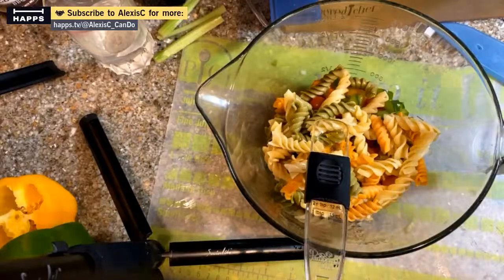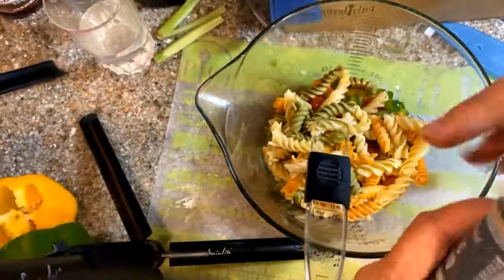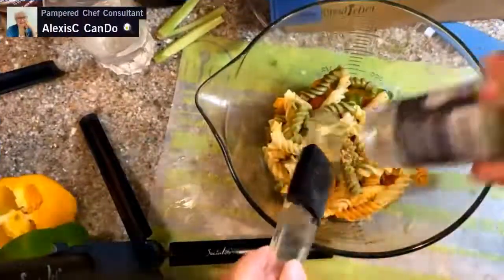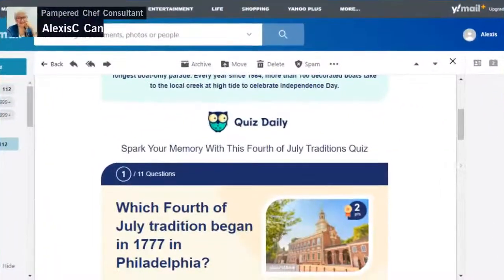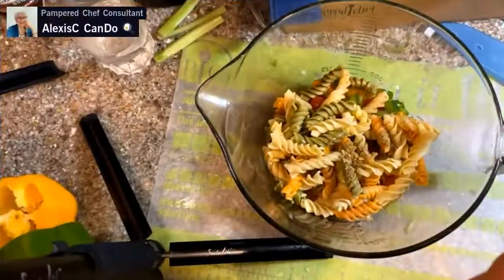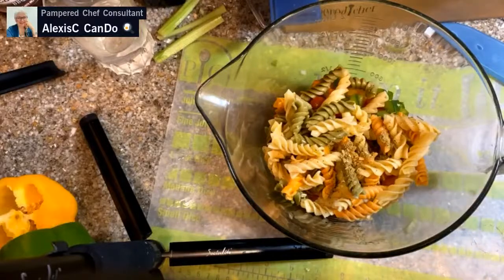And then we're gonna put some seasonings in here. And of course, y'all know my favorite is my garlic and herb. All right, I'm gonna... Let's put that in.